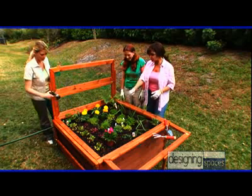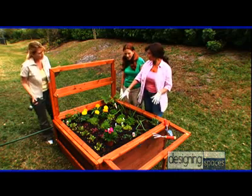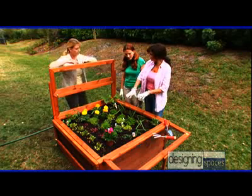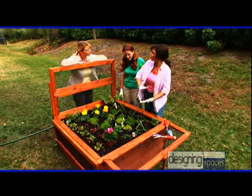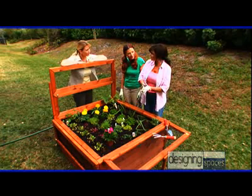So if you just needed to spot some of them, right, and give them a little squirt when you first put them in and their roots are settling in, that's a good way to water it and settle the roots in. Because you really don't want to tamp everything in there, as some people do, and then you're compacting the soil around the root.